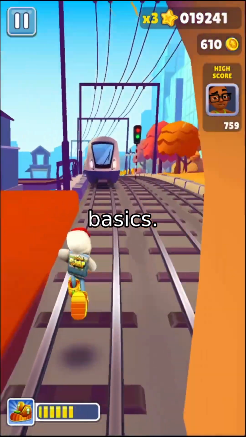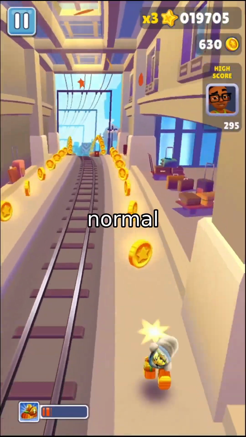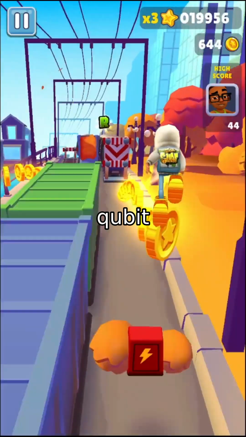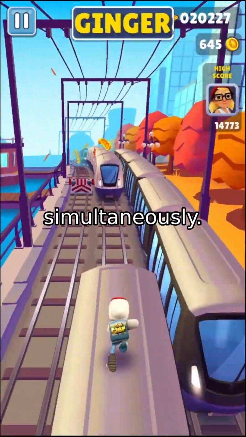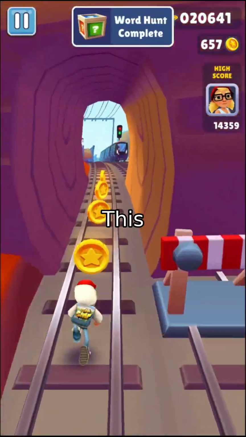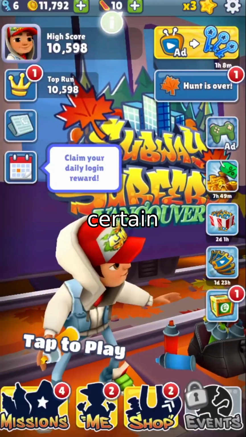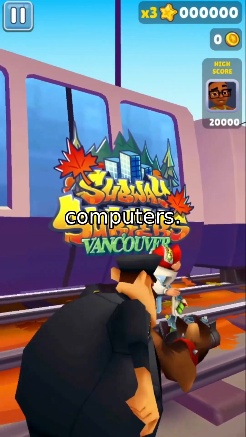Let's start with the basics. Quantum computers use qubits instead of classical bits. Unlike a normal bit, which is strictly 0 or 1, a qubit exists in a superposition of both states simultaneously. Think of it as a spinning coin that's neither heads nor tails until it lands. This property allows quantum systems to process information in parallel, solving certain problems exponentially faster than classical computers.